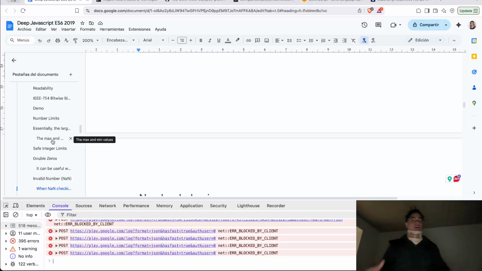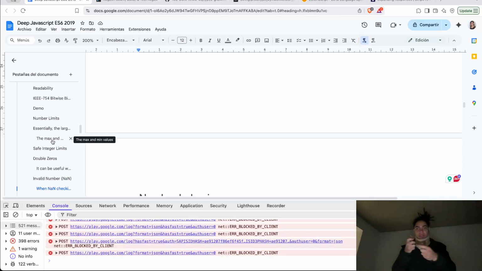And then what is the IEEE 754 spec? How is this organized, and what does it mean? What is the mantissa, the exponent, and the sign?